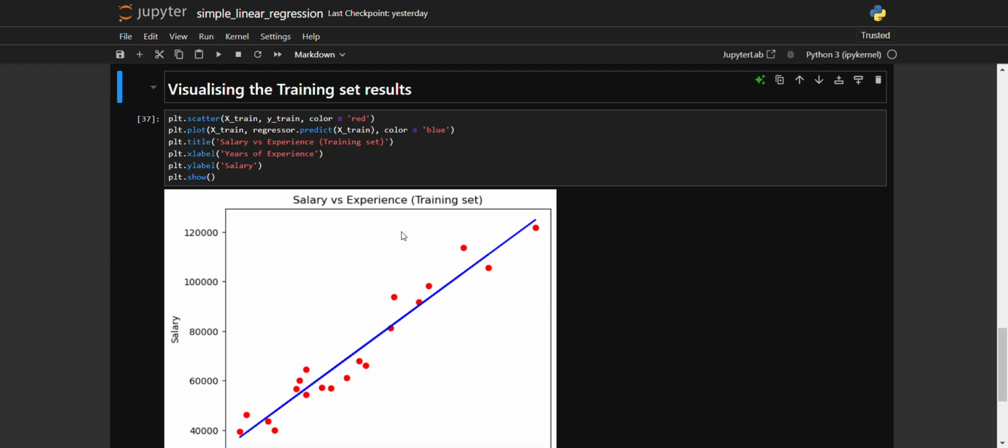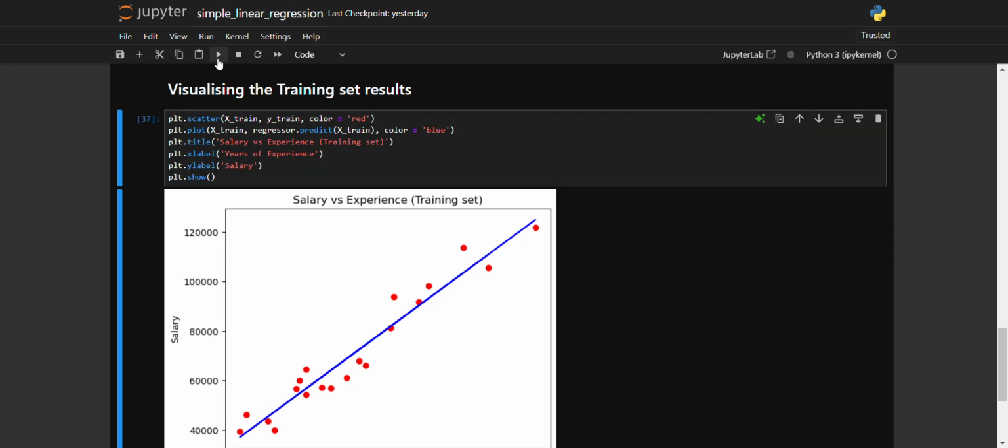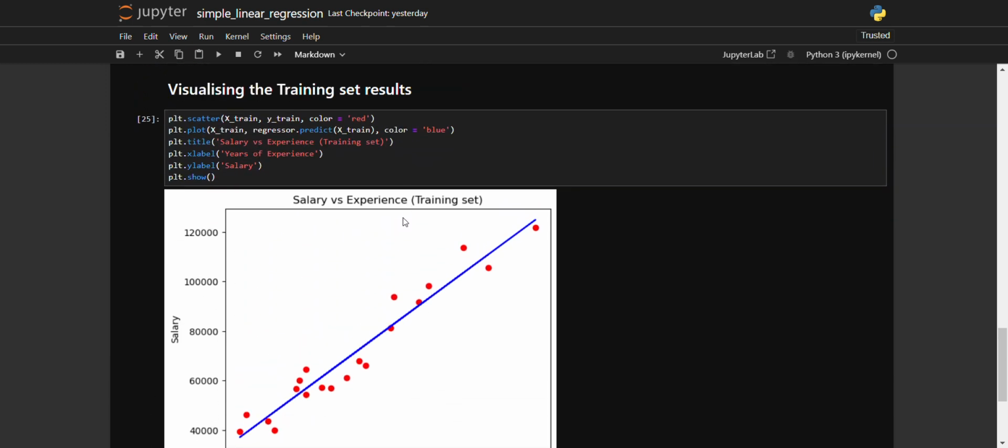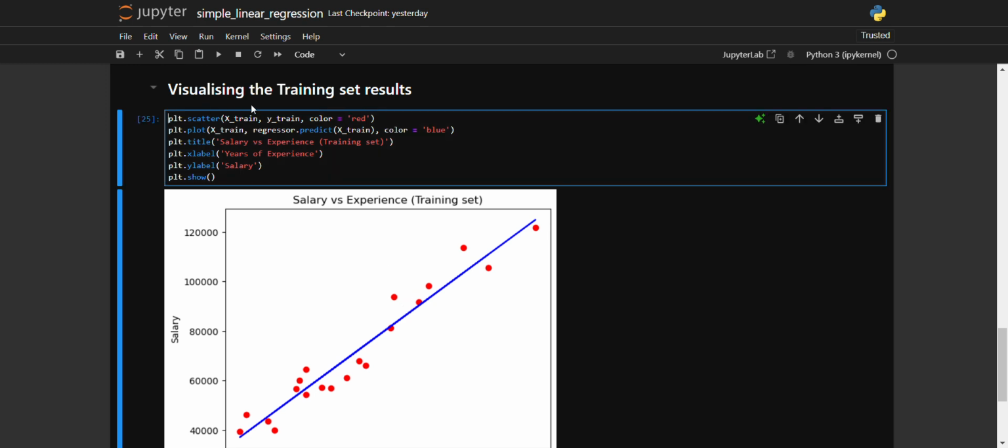So when we visualize this result, we see the original points, this plt.scatter of x_train and y_train. The values of x_train and y_train are the red dots over here, and the regression model that we just made is the blue line.